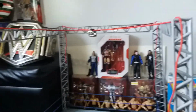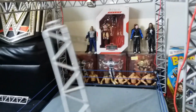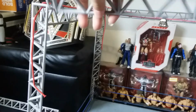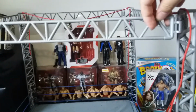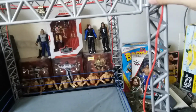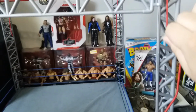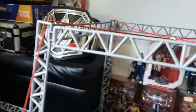So if you're fine with it like this, then you're pretty much done, unless you want to add these steel beams, which I just added on there just to see. So you can add these if you want, but like I said, it's entirely up to you, depending on how you want it to look. You could have it like that, or you could just say, you know, screw it, it's fine the way it is. I'm just pulling the rope down so that way it stays tied. I'm doing that to all of them, because I don't want anything to fall.